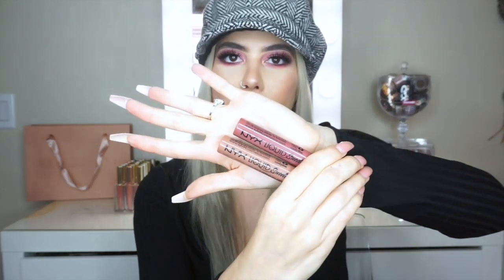They're super affordable too. These are the NYX Liquid Suedes, and I have a bunch of different shades, and I honestly love wearing these. They're super comfortable on the lips. They dry down to a matte, but they're not transfer proof. So when I think of something that's not transfer proof, I know it's not going to be really drying or making my lips super chapped and flaky. I can wear this for hours and hours and the color stays on without really drying out my lips. So I love these, specifically the shades Sandstorm and Soft Spoken. And like I said, they're so affordable. It's NYX. You can get them at the drugstore, order online, or go to a NYX store, but these are awesome.